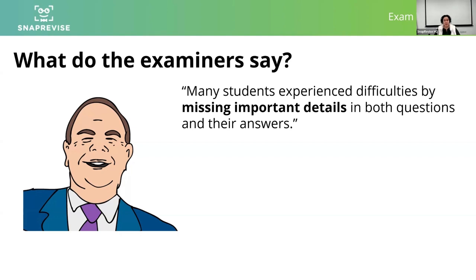So they miss important details in their questions and in the answers, basically little clues. A lot of times the exact phrasing of the question can really be a clue as to what you need to include in your answer. And of course, making sure that you include sufficient detail in your answer.